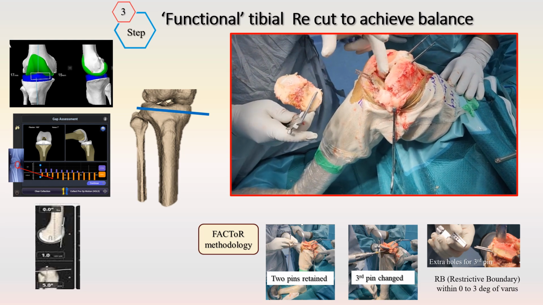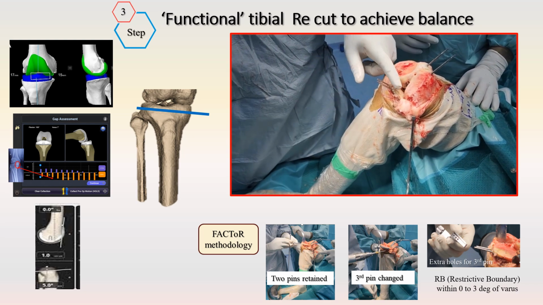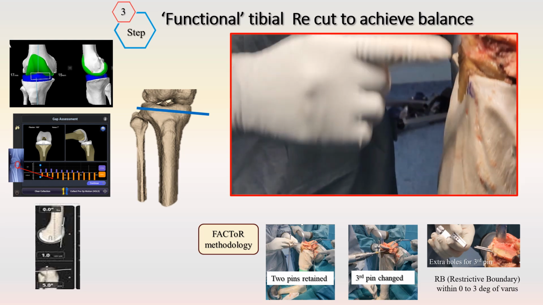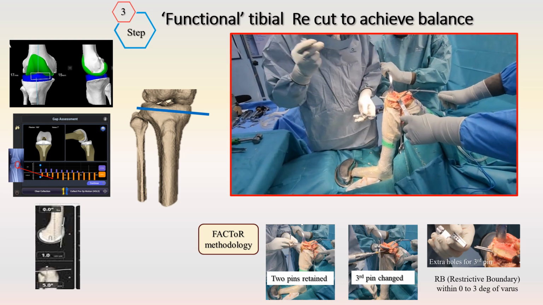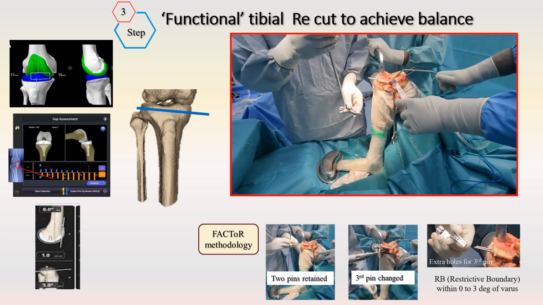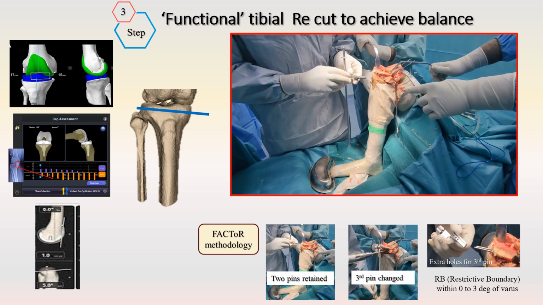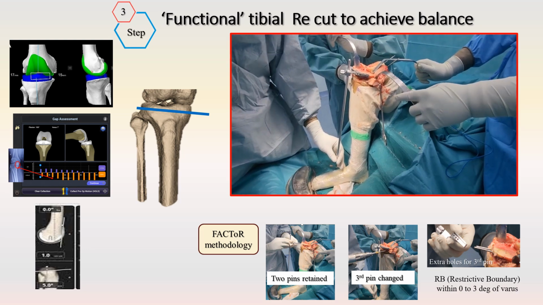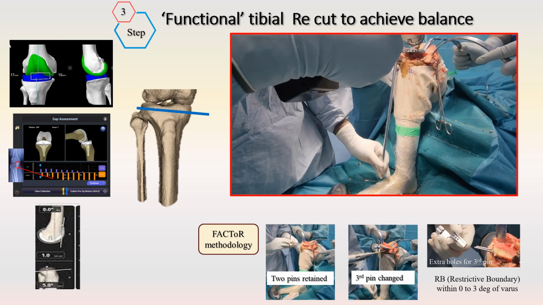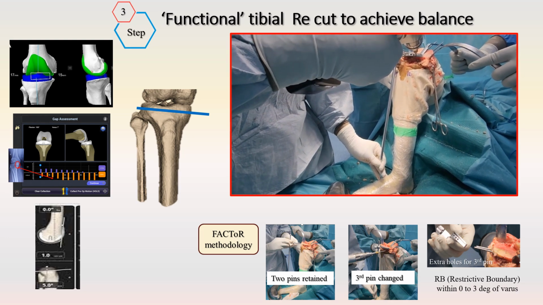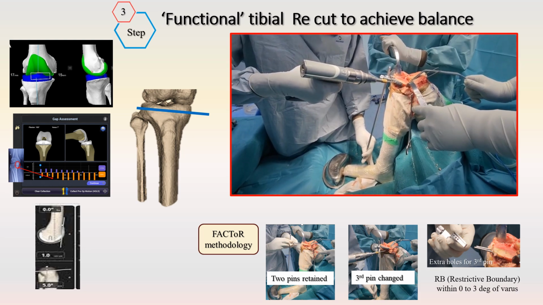So here I've got the two pins there. I've taken a 90-degree cut. Now I'm going to use a third pin. I now found that the space is 16-19, as we showed in the earlier video. So I need to do something about the spaces. So I'm reapplying these same two pins, but now I'm pulling the drop rod into varus and reapplying the third pin through another hole, not using the hole that we used previously.